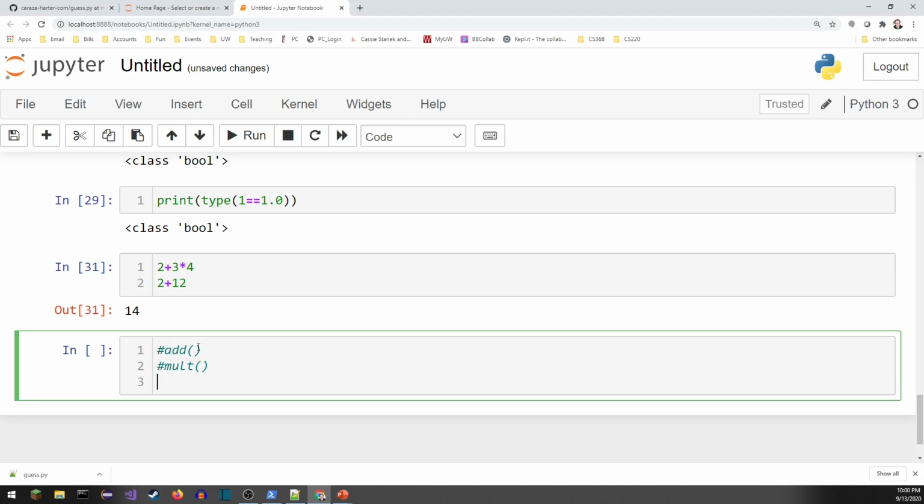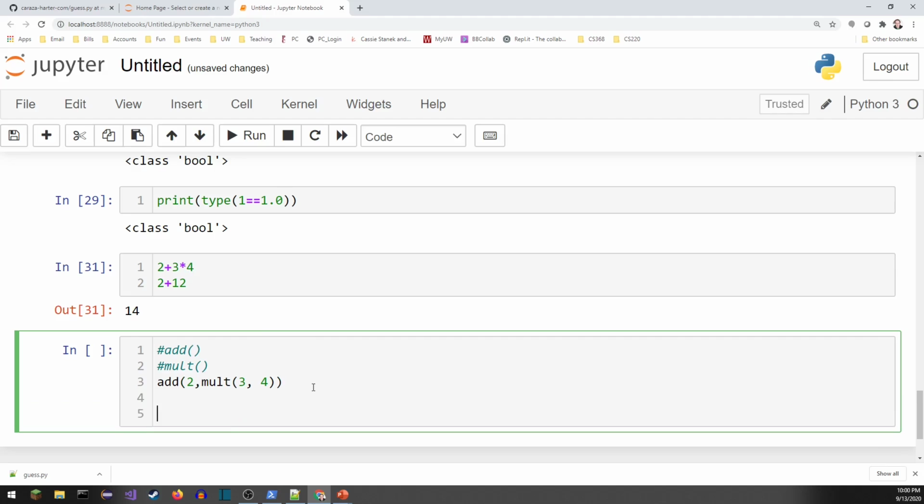So if I wanted to do this same problem, I need to do the 3 times 4. So I'll be doing mult 3 times 4, and I need to separate all the arguments with a comma. So I'll have this, and this is going to be what I want to add to the 2. So there's the arguments for my add function. Those will go in parentheses. Then I'll have add. I kind of did this in a backwards order. I started, knowing that I was going to do this multiplication first.